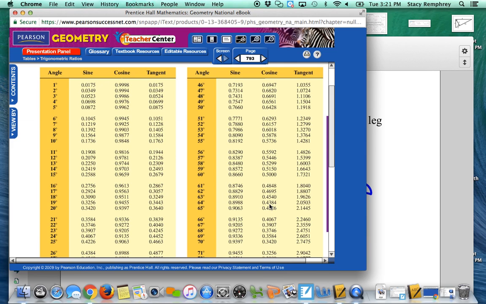This can also work in your calculator. This entire table has been programmed into your calculator, actually to an even more exact value than the whole number degree angles. I have this up here. This is how they used to do it before they had the nice calculators, but your calculator should do this too. It'll look like SIN or COS or TAN. TAN is the one we want. If you don't see those on your calculator, look for TRIG, T-R-I-G, somewhere in your calculator, and there's probably a menu where it has these as well.